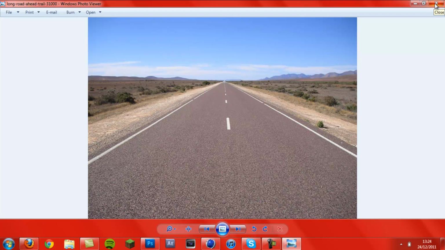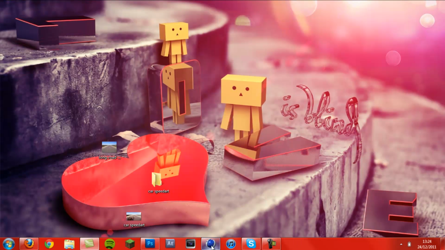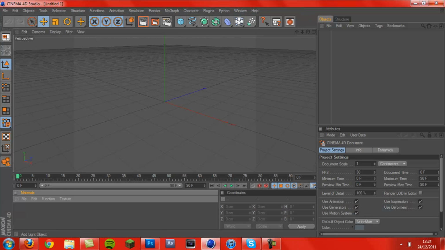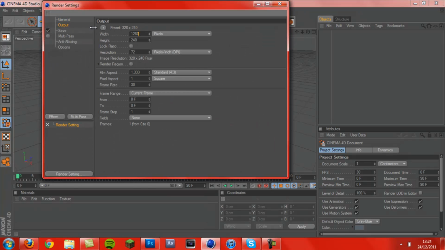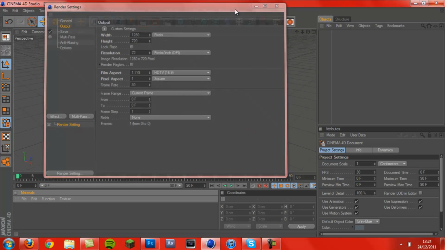So the first thing we're going to do is get everything set up in Cinema 4D, and we're going to change our render settings in the output to 1280 by 720, and then just leave that.